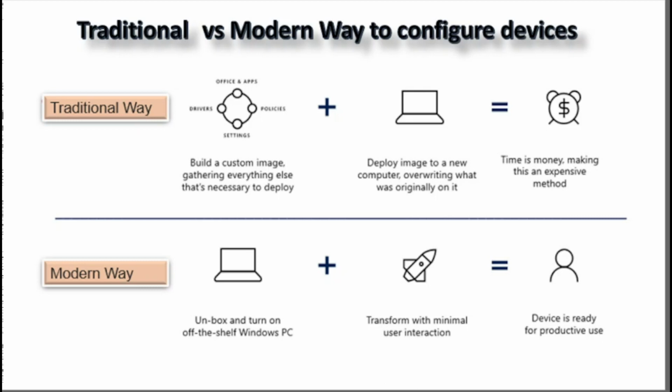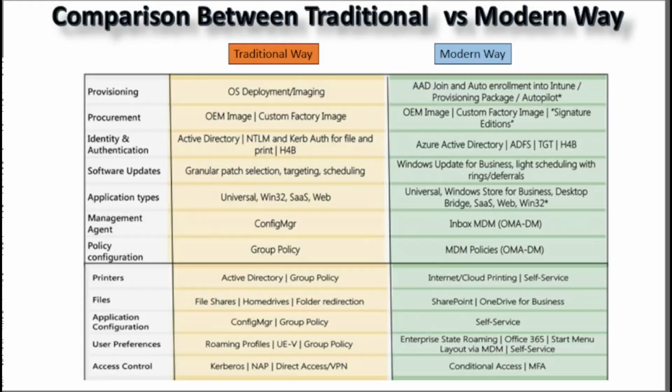So because of the time and effort consumption in the traditional way, now organizations are moving to and adopting the modern way of doing device provisioning. Modern ways also allow users to reset their device in case of any issue and reconfigure with the same configuration again and again from anywhere in the world. Modern ways also eliminate the need for on-premises connectivity and VPN requirements.